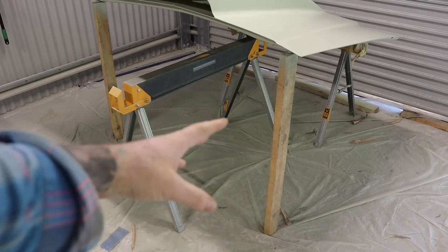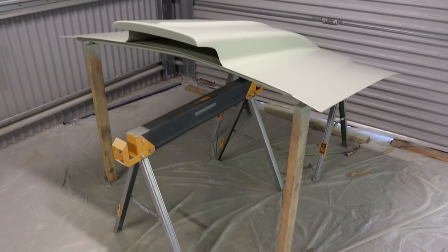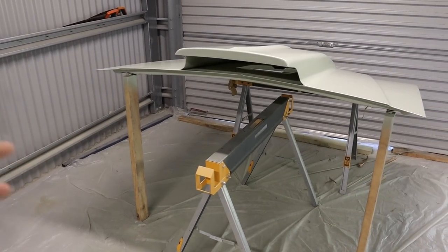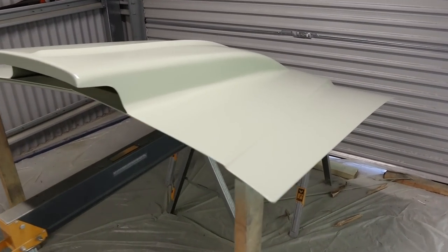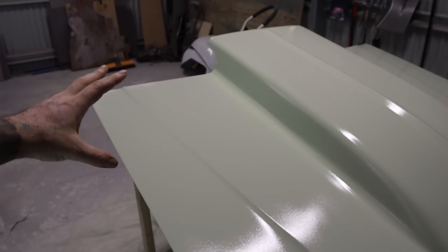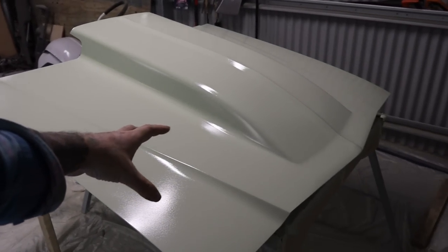I used a couple of lengths of timber just to prop that up. It is a little bit sketchy, it's not very stable, but I managed to get it done without knocking it over, so that's a good thing. So it's turned out pretty good. The scoop blends into the bonnet nicely, so I think all that looks pretty good.